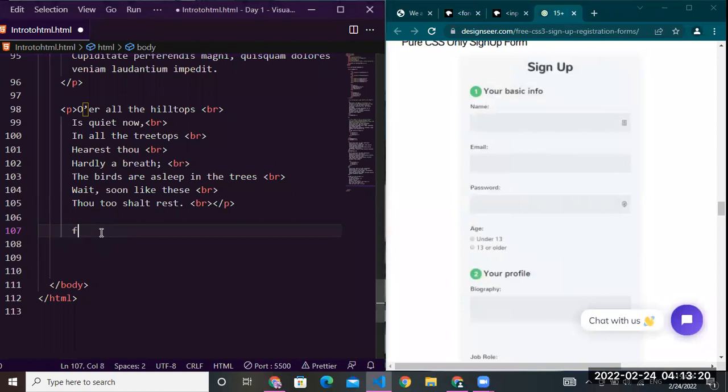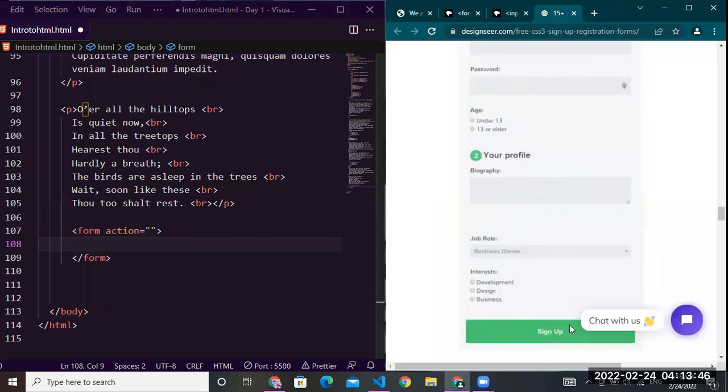The first thing we need is a form element, this one. And this form is like the table element, which we have seen in the last lessons. This form element is a container. It contains all the inputs like this text input, this email input, password input, these checkboxes here, all these inputs, and then the button. So form is like a container. And this form element itself won't do anything in our browser because this container is empty, there's nothing inside.